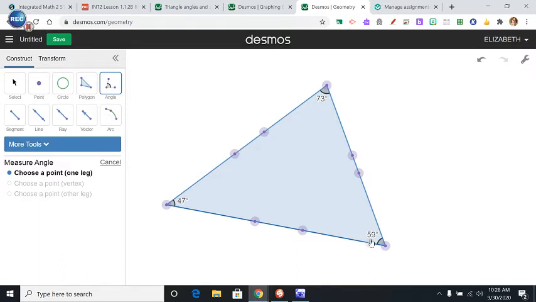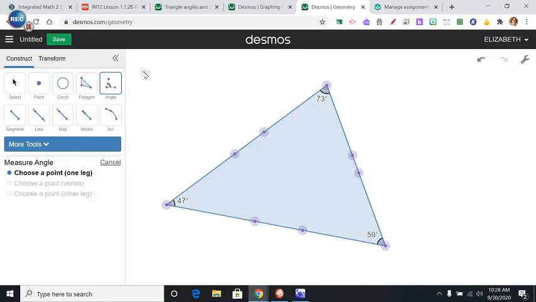So I'm going to quickly add those together and see what I get. 12 plus 7, that'd be 19. 12, 13, and 4 would be 1. So I got 179. It should be 180, and what happens is Desmos will round off some of your angles if they're closer. Maybe this is closer to 59 than it is to 60. It should be 180, but as you remember from class, some of us got 181, some of us got 179, and a few people got 180 right on the dot.